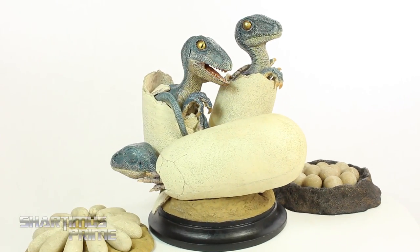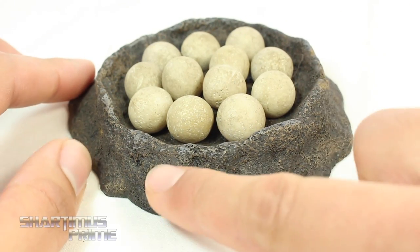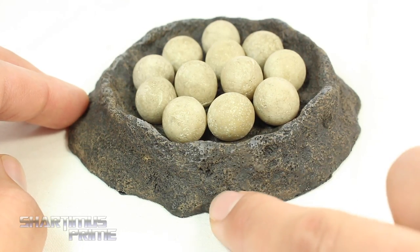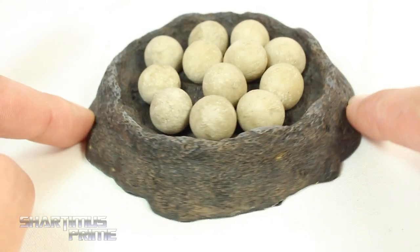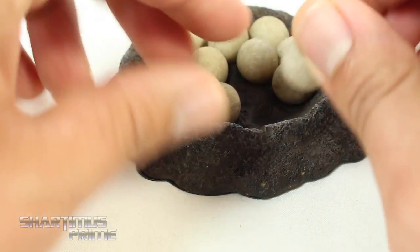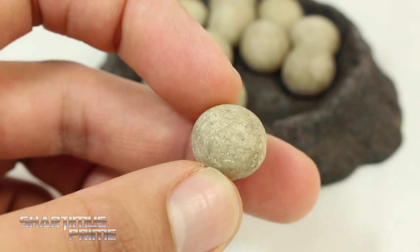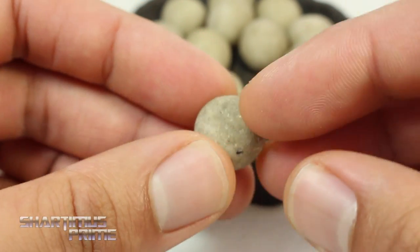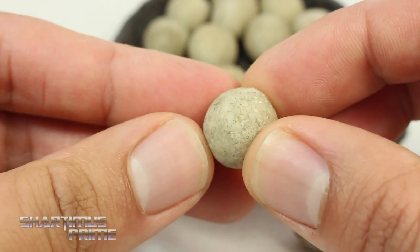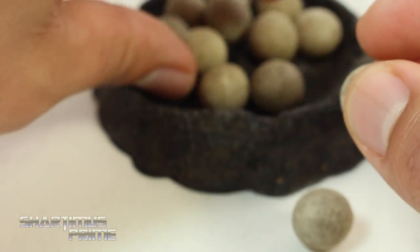So let's take a closer look at the eggs, then we'll take a closer look at these Velociraptors. Here's the sauropod nest looking really cool. I especially like this lava rock right here - we can get a variation of colors. I really like this light gray, and then we get some browns right there. Just this nest itself is sculpted out and painted very, very well. And these little eggs are really cool too - you can see they have all kinds of little details in them.